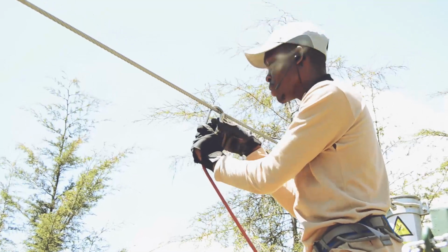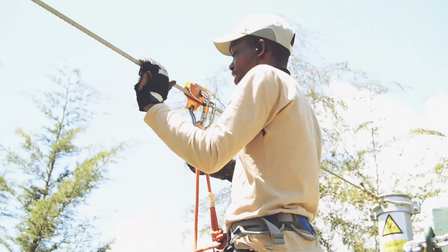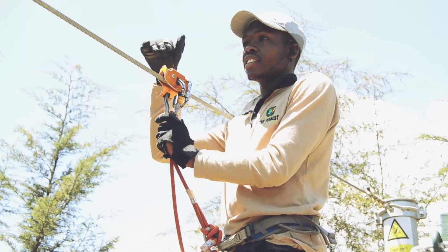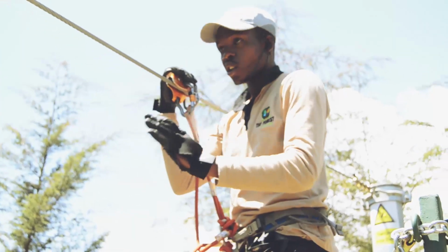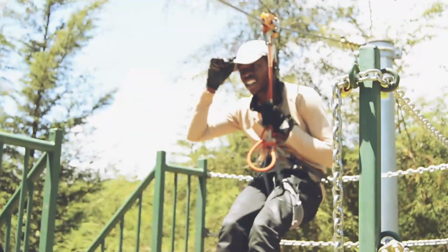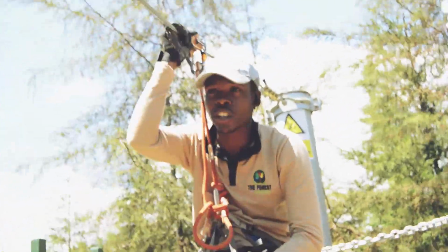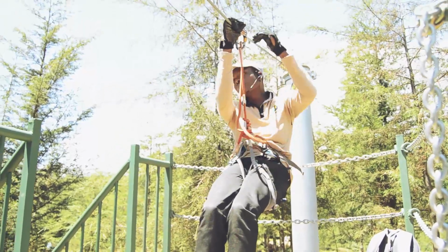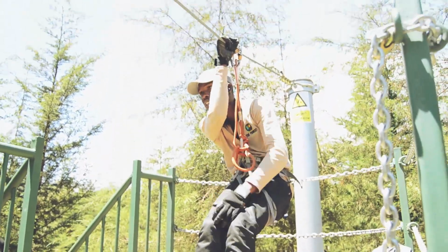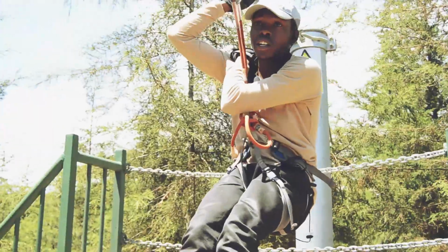Then we'll go first to help you at the bottom and receive you. At the top, I'll flip you on the cable according to your dominant hand. Then I'll ask you to put your dominant hand, either left or right, on the pulley palm first, fingers curled, and the thumb faces skywards. Hold it nicely. Your spare hand, hold both of the lanyards at the bottom, and then put your whole body weight on the harness. After that, we'll do safety checks. After the safety checks, I'll ask you to put your knees and feet together, and then lean back. You lean back so that your head doesn't come into contact with the cable. You'll be moving fast. Feet together, when you're ready, you lift them up. Don't grab. If you grab, you can dislocate your shoulder.